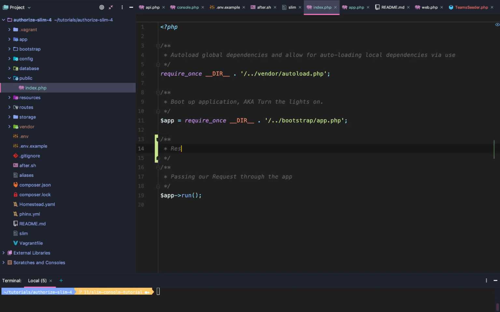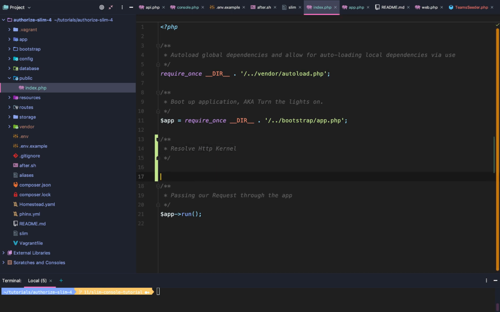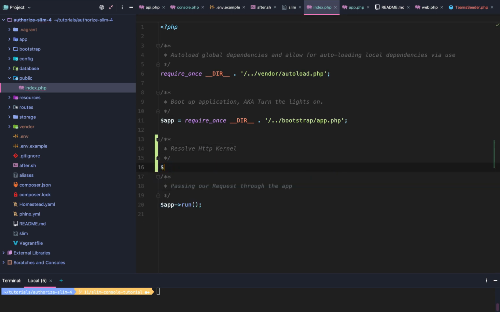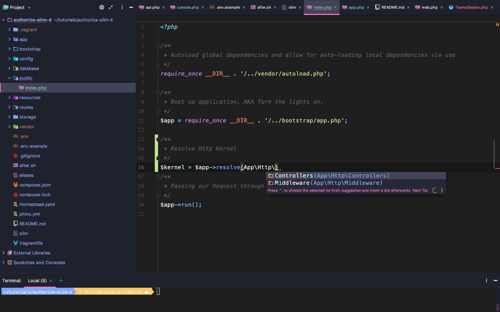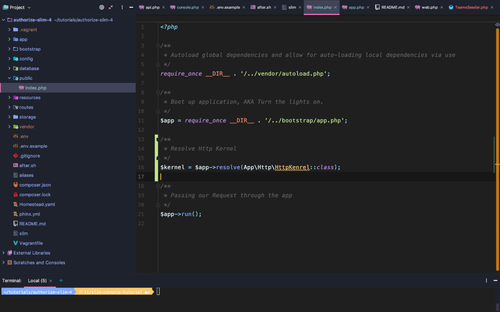So first we need to resolve the HTTP kernel. We need to do kernel equals app resolve HTTP kernel, and then HTTP kernel class. That will get our kernel.